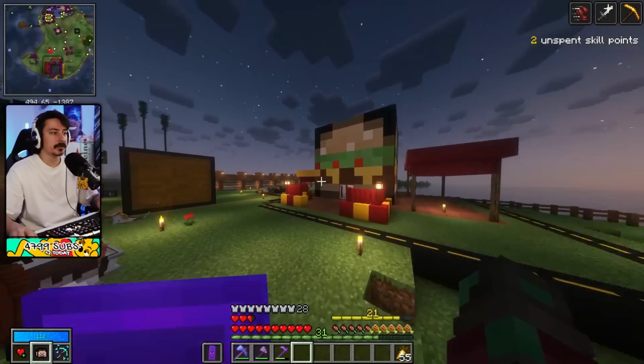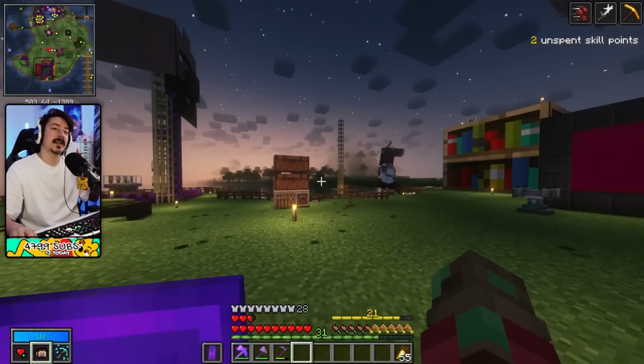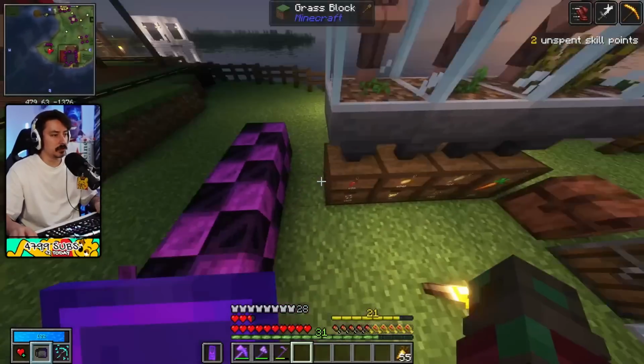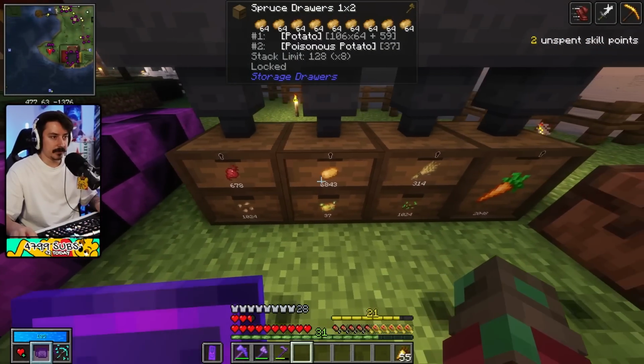It is a lot of points for free. I'll finish the villager at some point. Maybe not today. But I love him. He is a good lad. I hooked up these drawers to the network as well, so we can just pull out these carrots and everything.